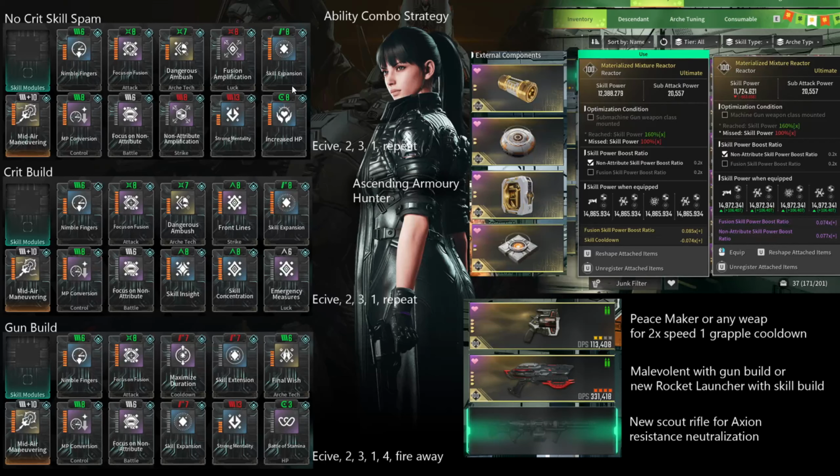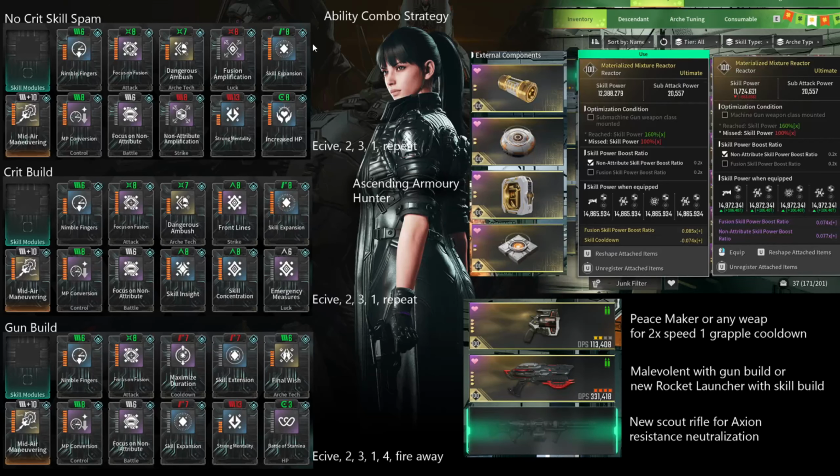Now, we don't know what her crit is really like. I know someone has mentioned that they think she's not going to be crit just because in the stream it didn't seem like she was getting a lot of crits, but we don't really know what that means. It just may have been the way that they had her built, so there's a lot that could go into that that we don't know about. So I'm guessing if there's a crit build possible, she has a decent or non-zero crit rate that we can play off of, then I think we go a direction similar to this for a crit build.